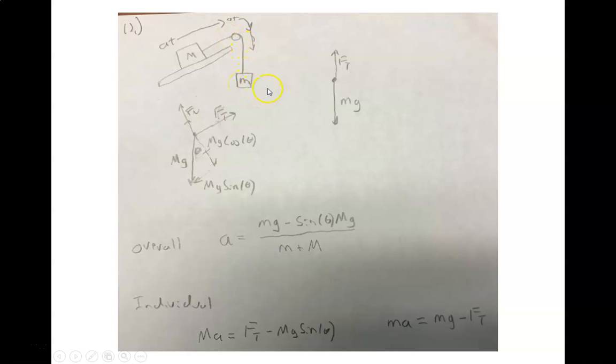And what we want to do is start by drawing our force diagrams, and then we'll try to just look at it overall. Okay. So we're also going to define acceleration in the positive direction as it going down, as if little m was sliding down. If it ends up that it'd be going the opposite way, our acceleration would just end up negative, and that would be no big deal. But that's the way we're going to assume that it's going to go. Okay. So we have to do the tilting the page method.